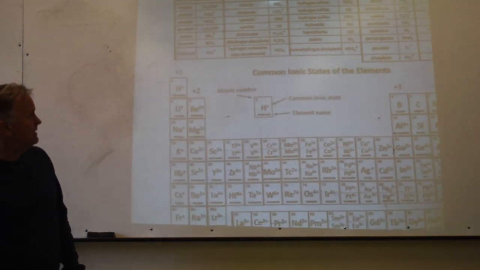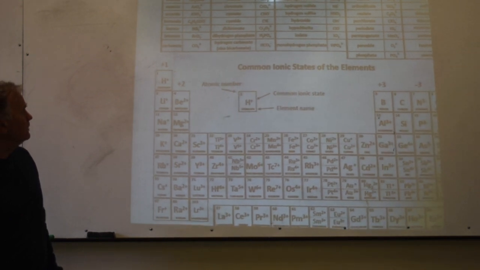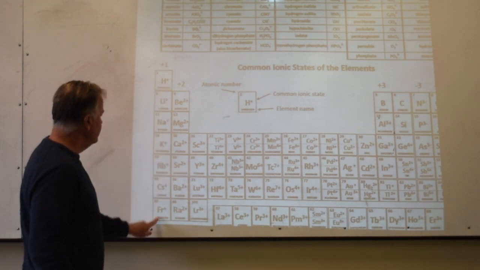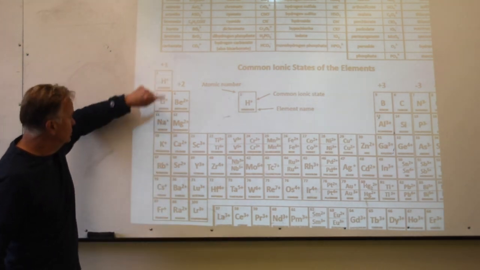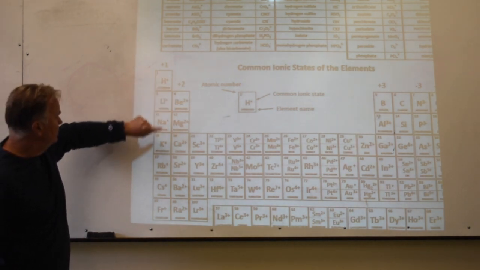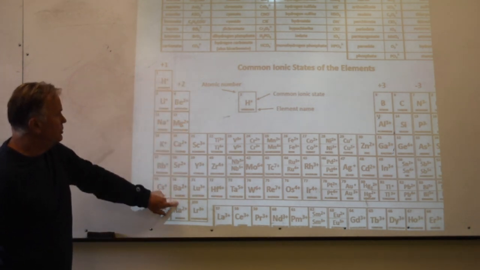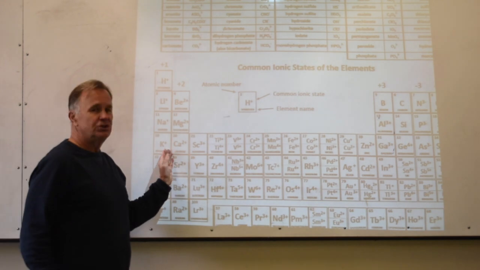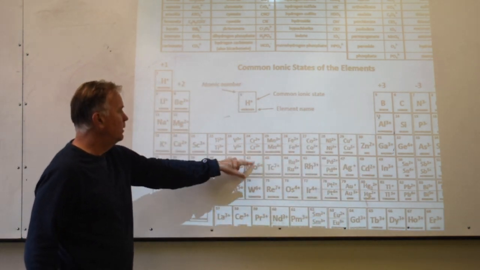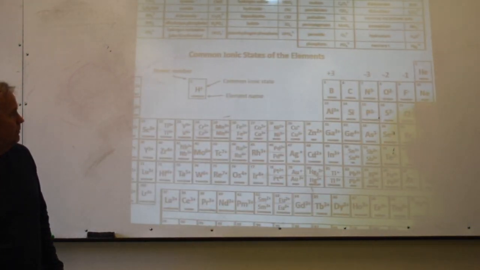So again, you should have access to this ion chart in your Google Classroom. And if you look in this periodic table, everything in group 1 is going to be a 1+ charge. We just went over sodium, but like sodium, we have lithium, hydrogen, potassium, rubidium. They all are going to have a +1 charge. Everything in group 2 is going to be a 2+ charge. These transition metals here, you do have to look those up, but on that chart they tell you what they are. It's a little more complex. You can't just guess by the group. But they're all going to be pluses.